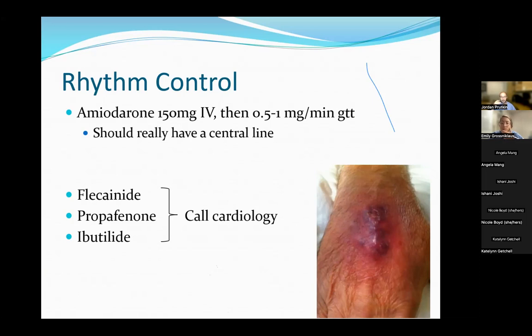Some of the floors actually have rules about whether you can give it through a central line, because you can get this thrombophlebitis, like in this patient that I had. That could be tender and uncomfortable and such. I will sometimes use either flecainide or propafenone or ibutilide, but even most of our cardiologists won't be doing that. It'll be EP that'll be getting involved in those situations. But even that we don't do very often, because if we're going to do rhythm control and amio hasn't worked, we usually will sedate and cardiovert in a more elective fashion.